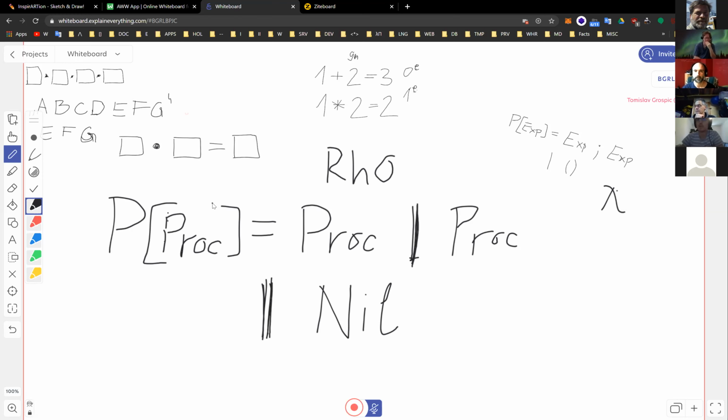You replaced expression by process, and then you replaced semicolon by a bar. Does it signify that you went from sequential to parallel computing, or concurrent computing, or not?